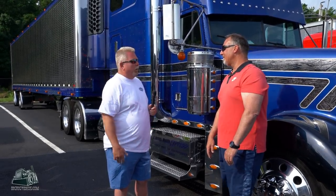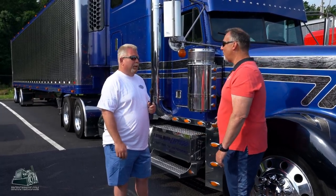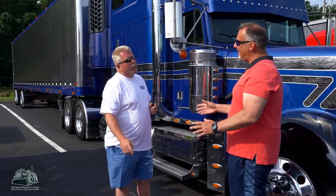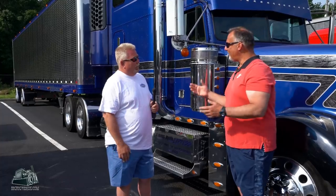Detroit powered — what kind of transmission you got? 10-speed transmission. It's kind of a beginner thing, you know. Small baby steps. Do they put bigger transmissions in Freightliners? Every once in a while you see an 18-speed or maybe a 13-speed. Who do they get to drive those trucks? Well, you've got to find a different guy. 10-speed is as far as you can go. That's a retired Peterbilt guy who will drive the big transmission trucks.